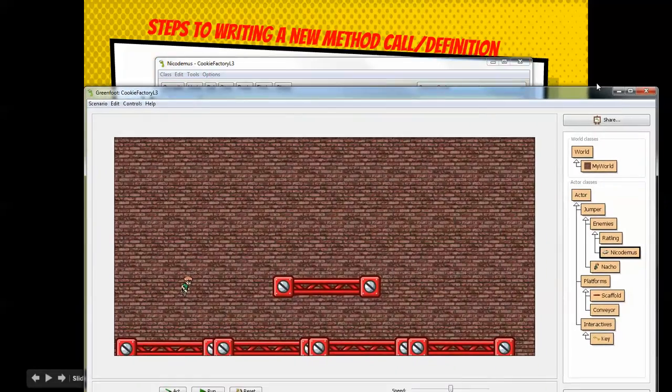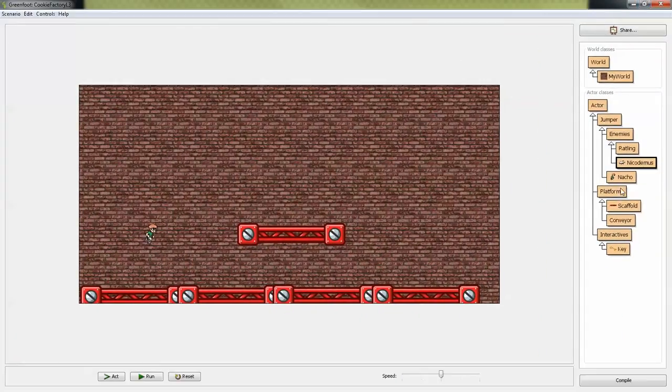Okay, so let's run this and see what Nicodemus does. Okay, so he moves around. So we can change that number if we wanted to do it less or more. Now watch this here. If we get him to the edge, that's not good. He gets to the edge and he kind of gets stuck for a while, right? So if he hits the edge of the world, we want him to switch direction too.